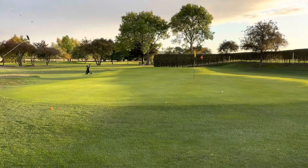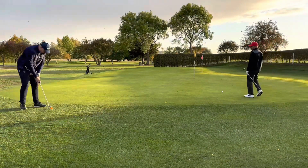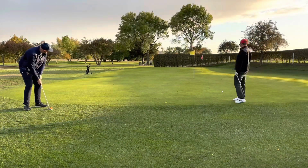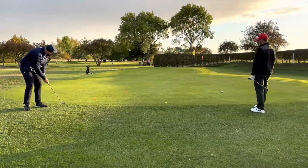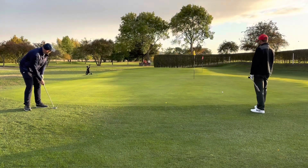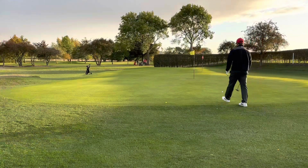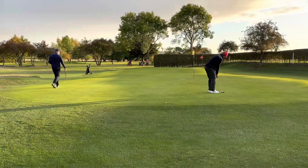This is for birdie. I don't know if that would be net eagle. Bear in mind, I get one shot on here. Yeah, it would. You get five on here, I'm going to get four, so I've got to get this in at least a standard chance. He has hit it. And that is. Oh, broke left. Not a bad putt, though. I'll take it. I've got to get this in.